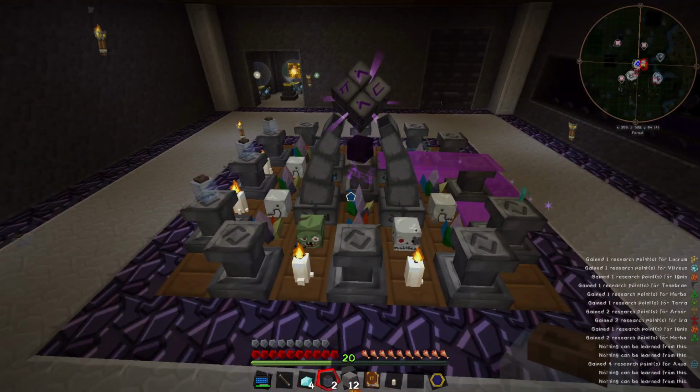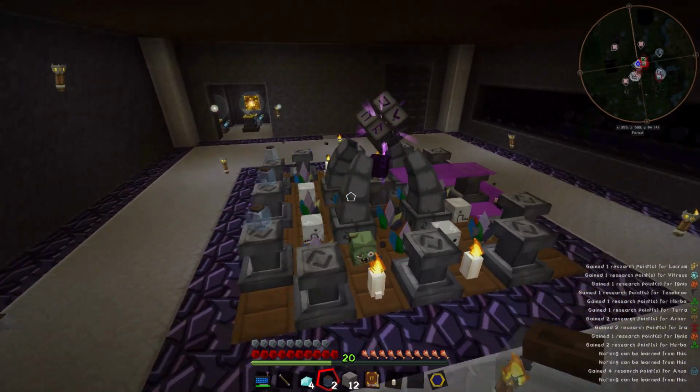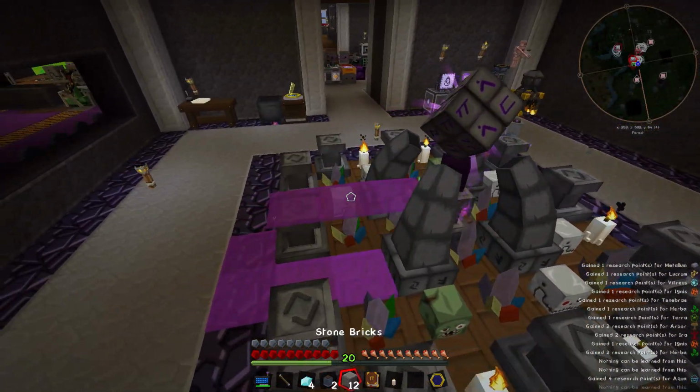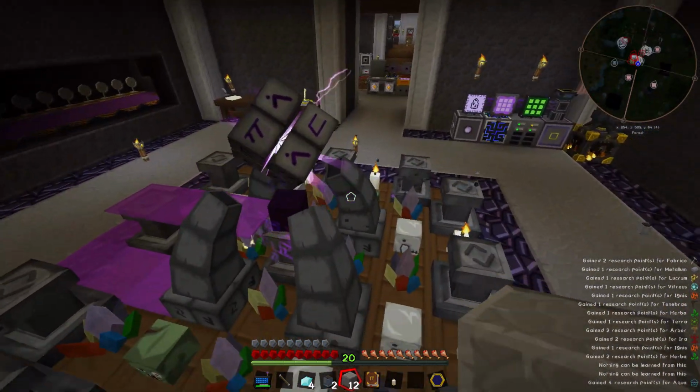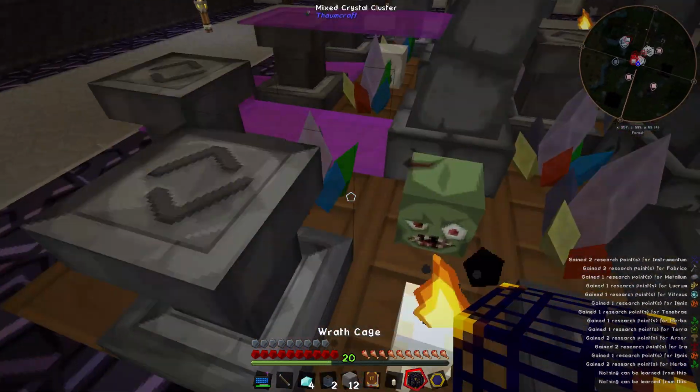We'll deal with the flux in a second. We've just got the jars left to go. Everything looks pretty good. It was fairly unstable. A lot of things broke, but... Ta-da! It's done! Nice. We got ourselves a wrath cage.